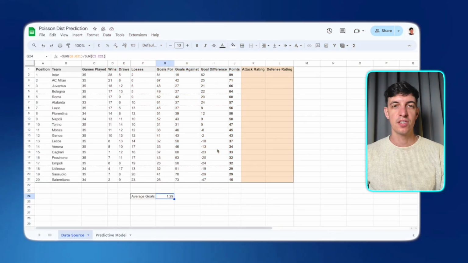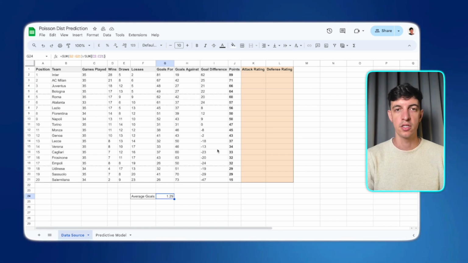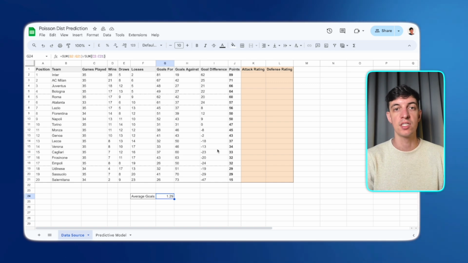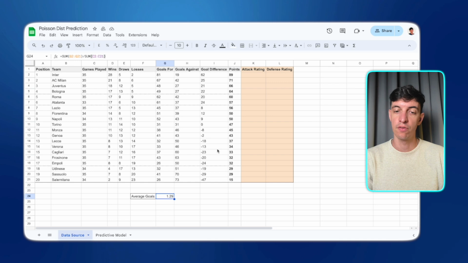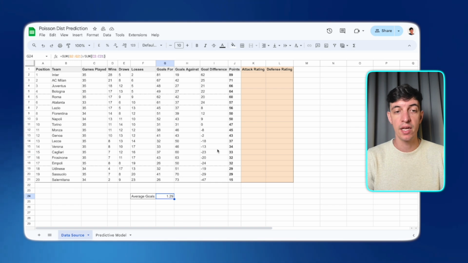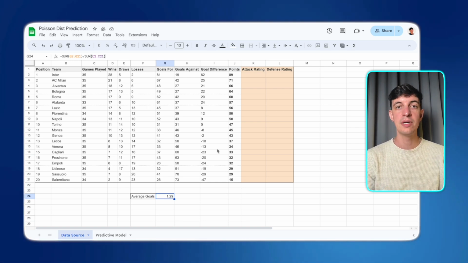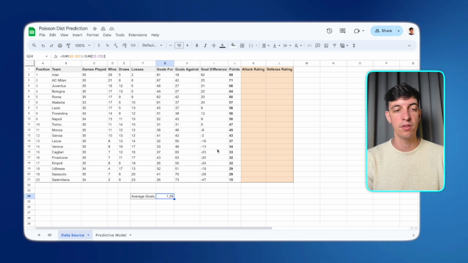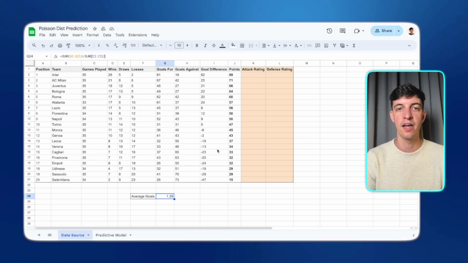Okay, so let me firstly give you the context of this project. So we are going to work on a sports related project, and in particular we're going to use football data from Serie A, which is the Italian league. And as I said at the start in the introduction of the video, we are going to use a spreadsheet tool. So as you can see here, I have opened Google Sheet, but you can definitely replicate exactly the same project in Microsoft Excel if you prefer that. And so based on this data, we are going to predict different types of outcomes of games, and again you will see that in just a second.